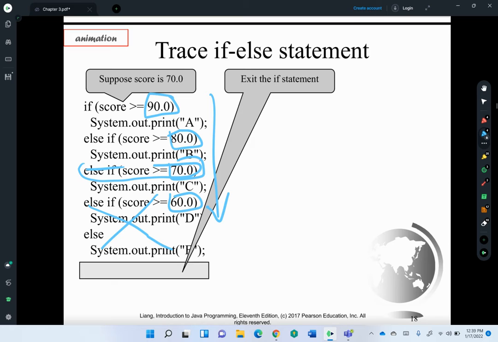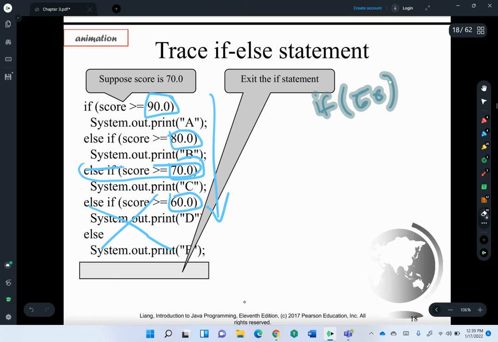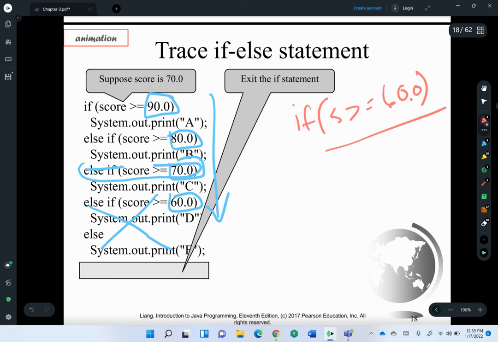If we did it backwards, if we said if score is greater than or equal to 60, do this, else if score is greater than or equal to 70, do this.